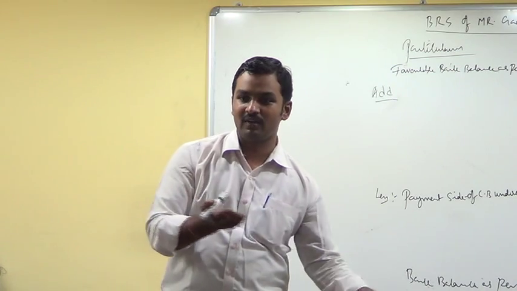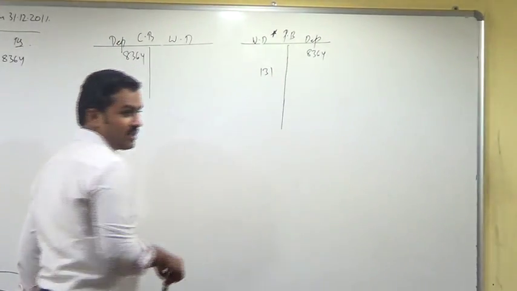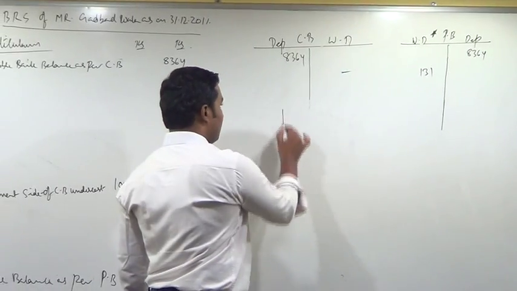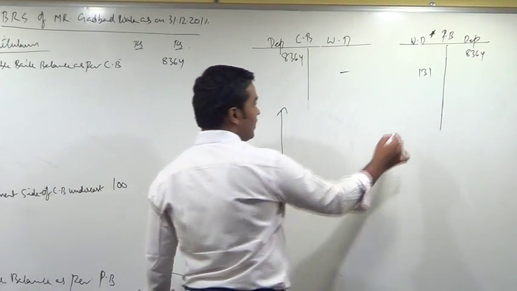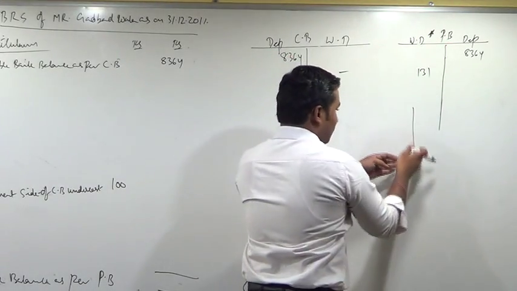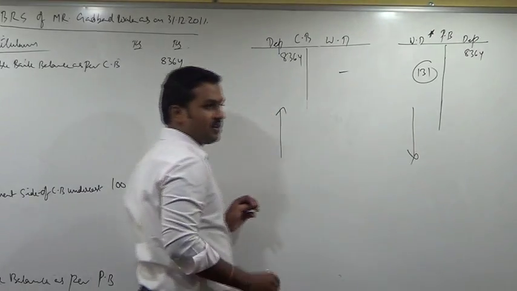It reduces the passbook balance, but is not recorded in the cash book. What should I do to the cash book to make it equal? Less. Or you can see it in this way also. What is the value of the check issued? 131. Presented, but not recorded in the cash book. Balance here will be more, balance here will be less. What should I do to this book to make it equal to the passbook? Less. I have to reduce this book by 131. Reason for the difference.